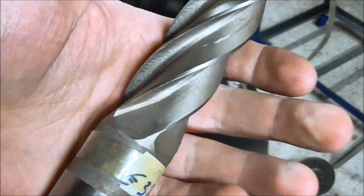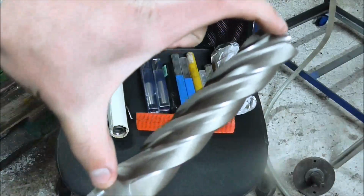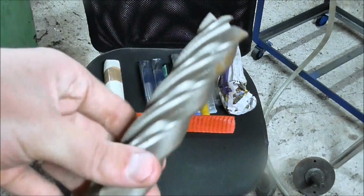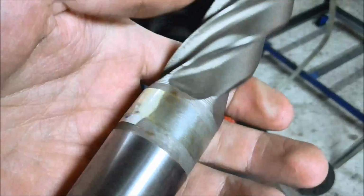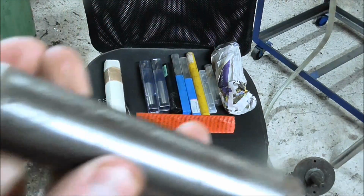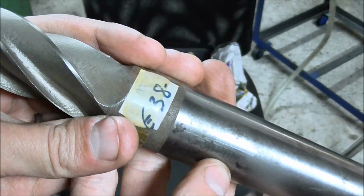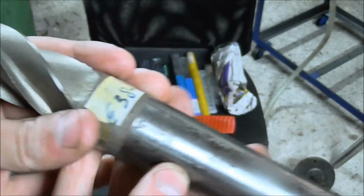And it's a very long end mill. I think this is like 15 centimeters or about 6 to 7 inches. Let's see if I can find any markings. Here we go, 30mm and P6 M5.